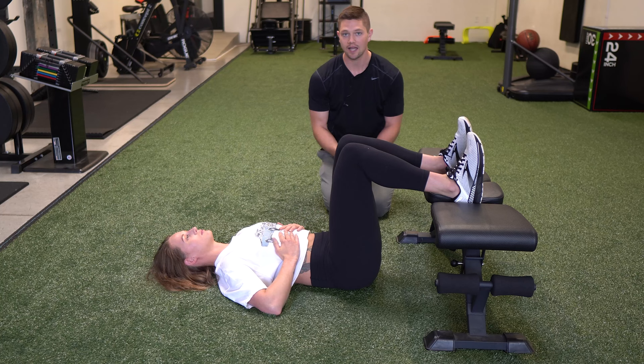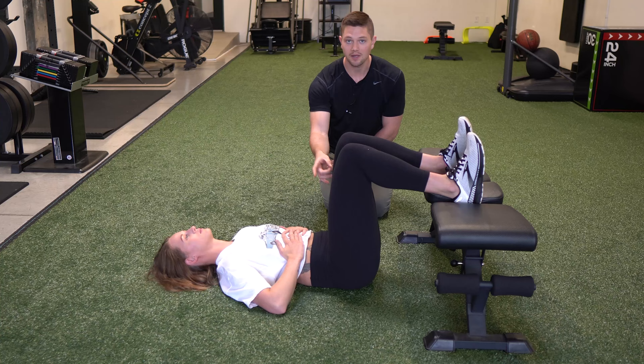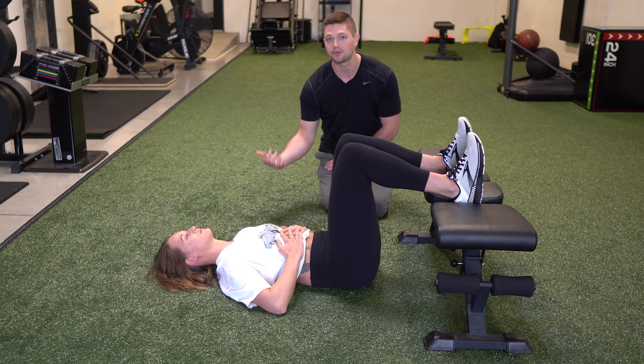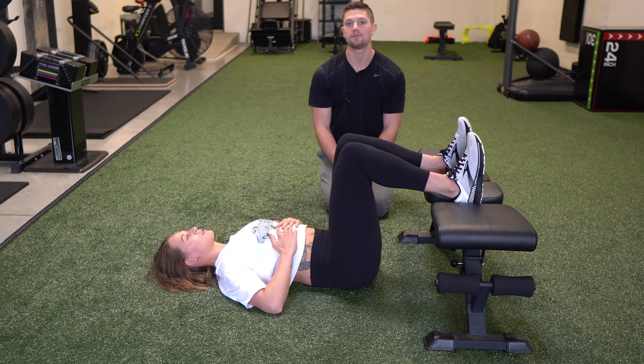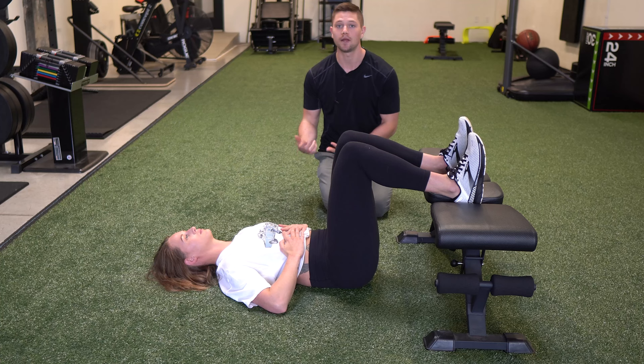So one more time: nice, full, long exhale with the mouth open. She's going to feel those ribs come down, side abs engage — after about five to eight seconds, pause with the mouth closed for about two to three seconds, then inhale through the nose keeping a slight amount of that ab tension. You're going to feel your chest expand. A general rule is I should hear you gently exhale, but I should not hear you inhale — because if I hear you inhale, you're going to be using your neck to inhale. We don't want that. We want the neck to be a secondary muscle of inhalation. We want to use our diaphragm without overly recruiting the neck.